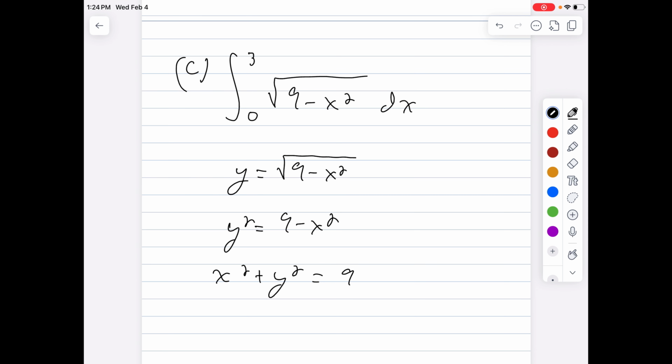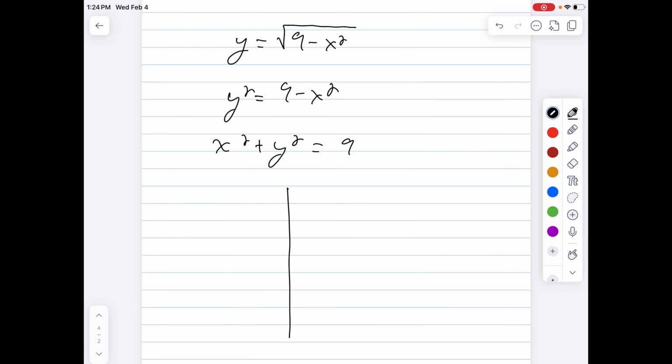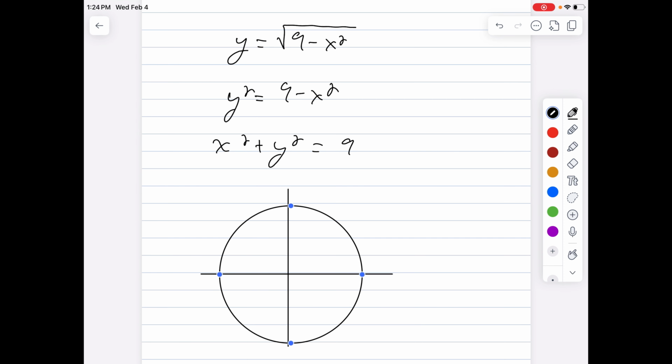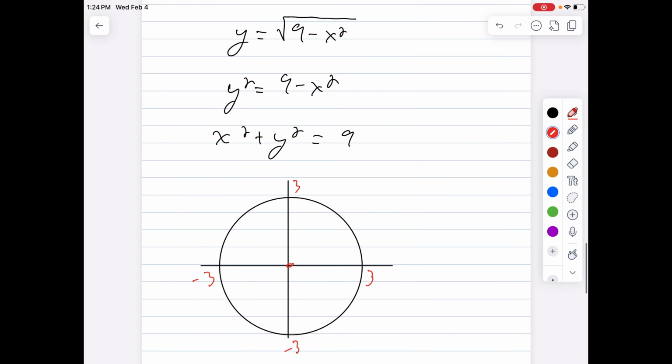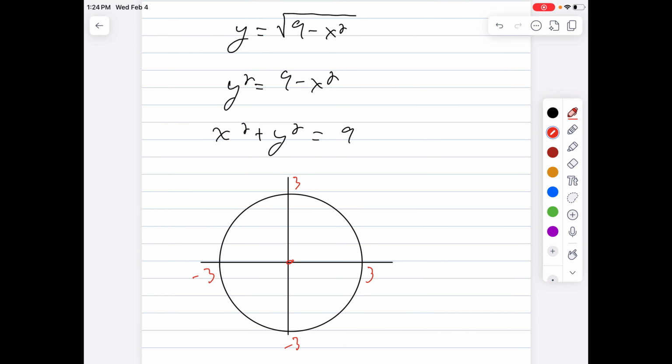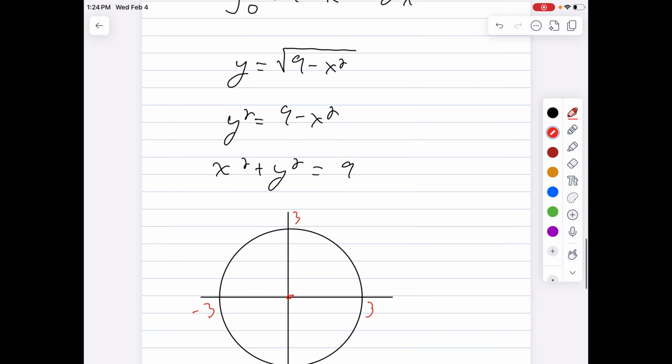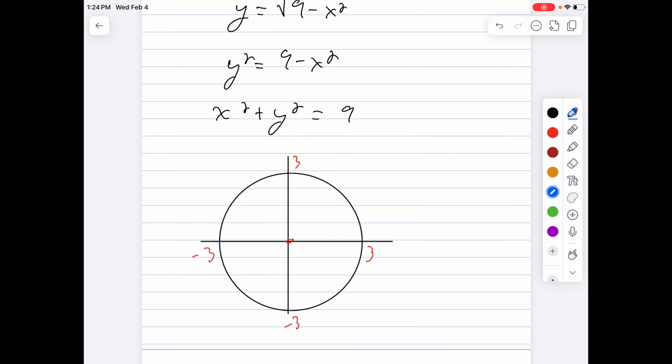And that is basically an equation of a circle. So for our problem, you are looking at not a whole circle, but part of one. We'll get to that in a minute. But yeah, that's the circle, and it goes out 3 units because the radius is 3, square root of 9. So 3 units this way, 3 units that way, 3 units this way, and 3 units that way. And this is actually minus 3 and minus 3 here. Okay, well, here's what we're really looking at though. Y equals the square root of 9 minus x squared is what I started off with. That really is the top half of this circle.